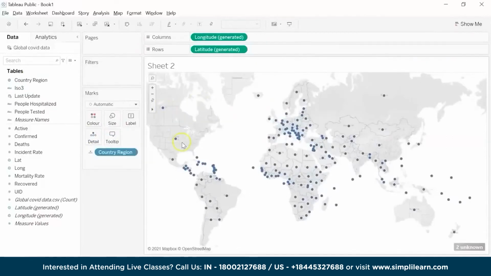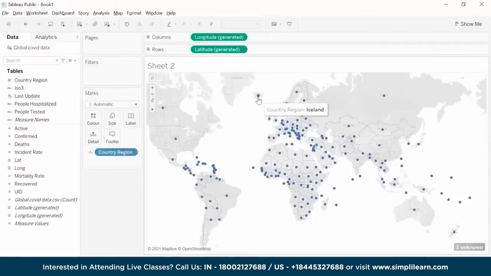So this will give you the different country names. You can see here we have Canada, the United States, Mexico. Here you have India, Sri Lanka, there's Australia, this is Brazil, and similarly we have Spain, France, Belgium, there's Italy here, we have also Greece. Similarly we have the African countries like Central African Republic, there's Congo, Angola, and on the top you have Russia, and this is Iceland, so on and so forth.